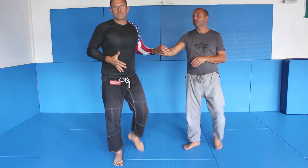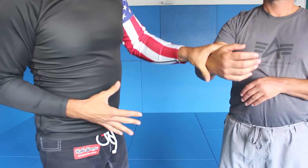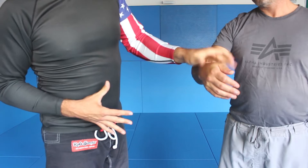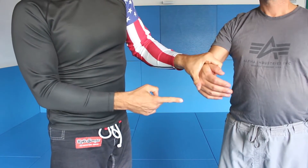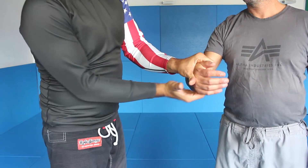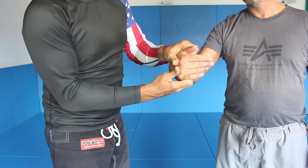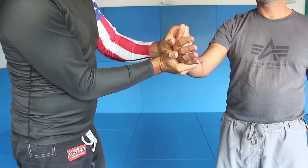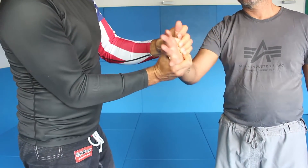Let's look at the wrist close-up. When I grab the wrist, I'm not grabbing the forearm. My last two fingers are at the bone of the forearm, my thumb is on the knuckle line, and my index finger is on the thumb. From here, I'm not squeezing — I'm pushing here and bending here. I'm not going only one direction; I'm straightening this and I'm bending.